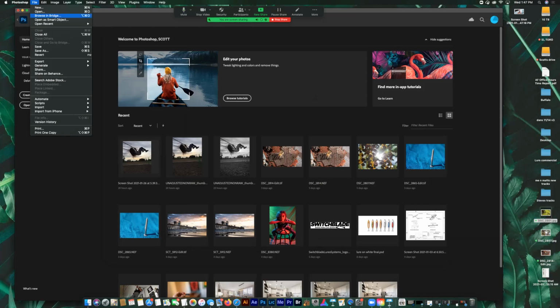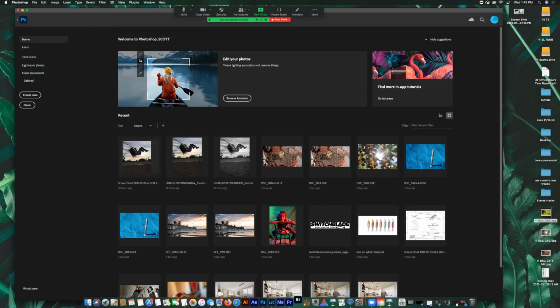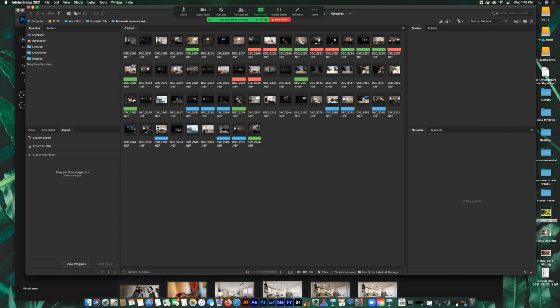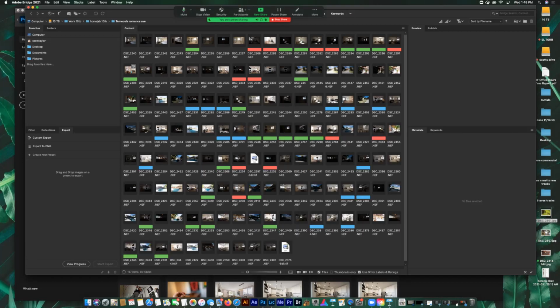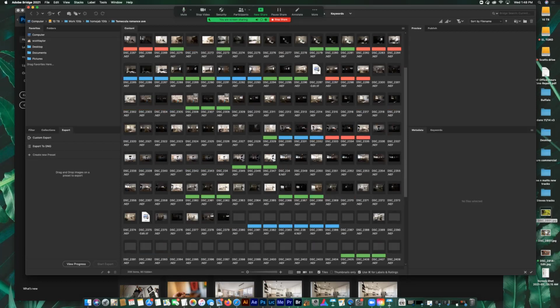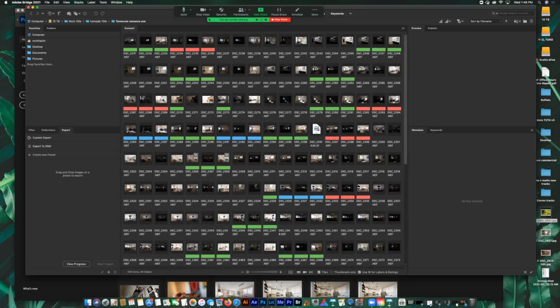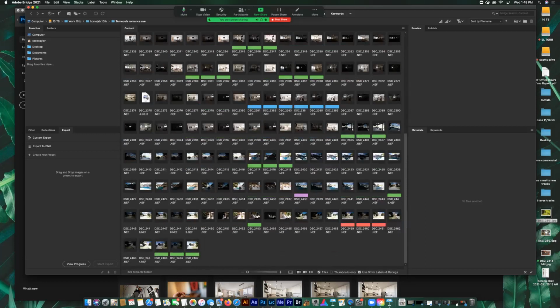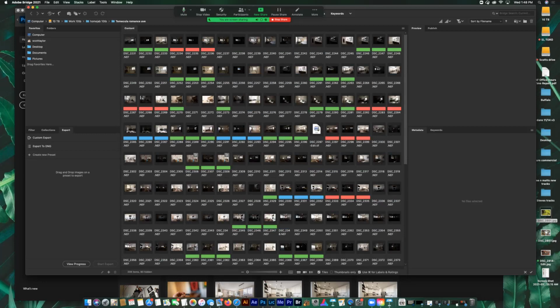Let's go File, Browse in Bridge. Now, I'm not sure. I think I used Bridge recently, but to be quite honest, it's not a piece of software that I use regularly. And that is because, for me, Lightroom works better. In this case, I had an interesting job. I had about 200 photos, and I needed to basically select certain photos.